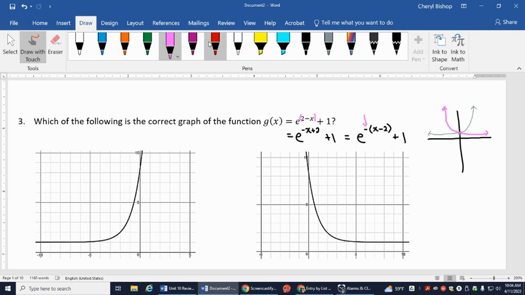And then this minus 2 is going to move us where? Inside these parentheses, right 2. So that's going to take this point here and move it over 2. So now we're going to be like here. And then the plus 1 on the outside does what? Up 1. So this dot right here is really going to go up right here. So we should look like the blue graph that goes through 2, 1.